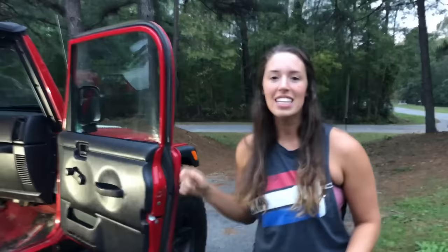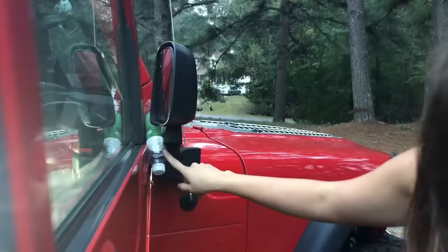Now we're going to take this back on the door of the Jeep and tighten it back down. We've got the paracord on the door, and now the easiest thing is to have someone hold it for you so you can figure out how far you want your door to go. But if you don't have someone, no problem — just prop a water bottle between the door and the window and it'll give you enough clearance to tie your knot.